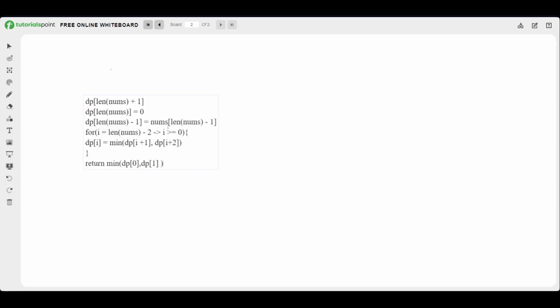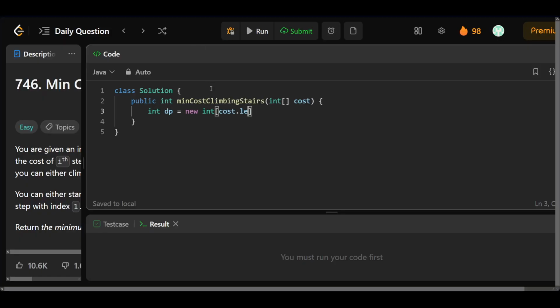Here just remember that I have taken the array as nums, but in the question it would be given as cost. So cost.length plus 1, and then dp of cost.length would be equal to 0, and dp of cost.length minus 1 would be equal to cost of cost.length minus 1.